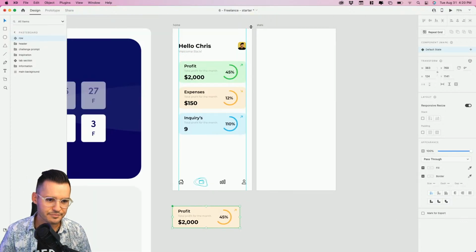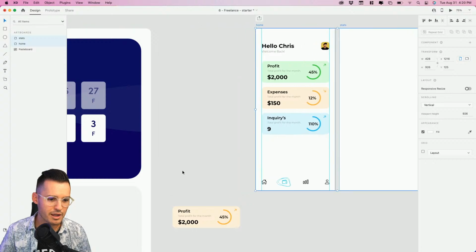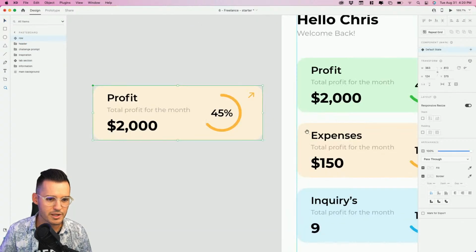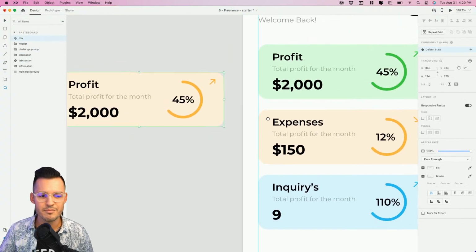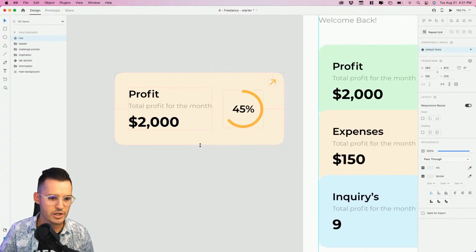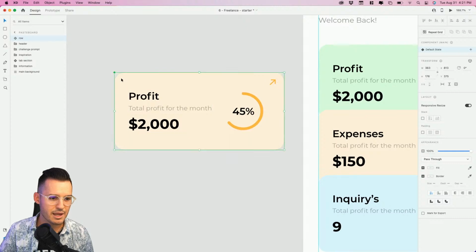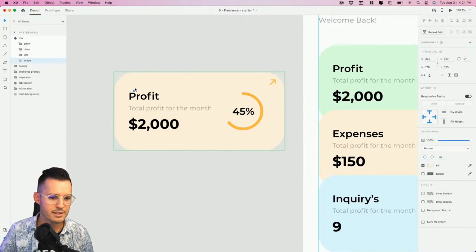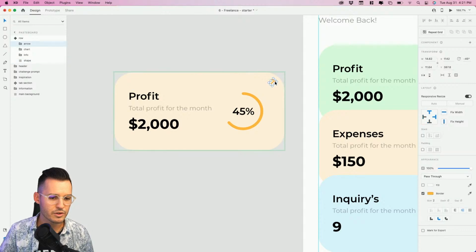With that being said, let's work a little smarter and not harder. Let's zoom in so we can see it. I like these. I want them to maybe be a little bit bigger though. So I'm just going to grab the whole thing, stretch it out just a bit, and why don't we adjust the size of our shape? Good, love it.